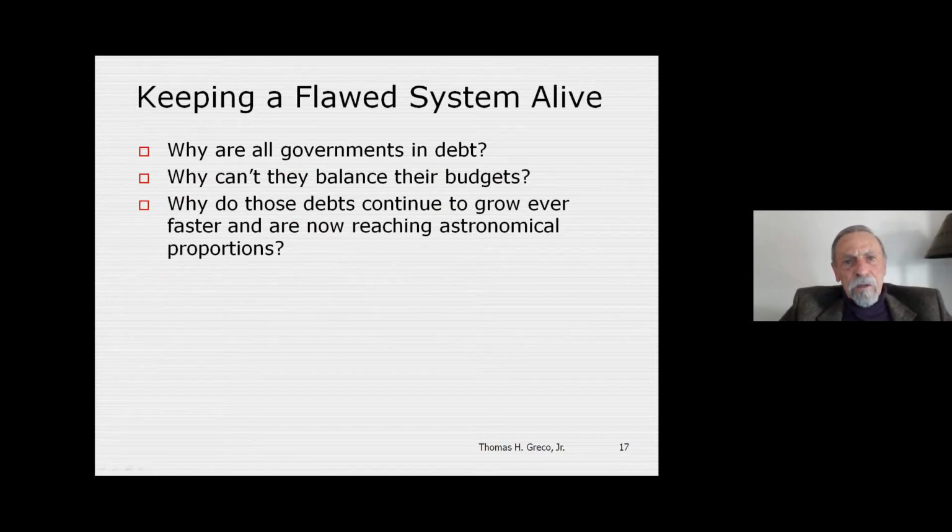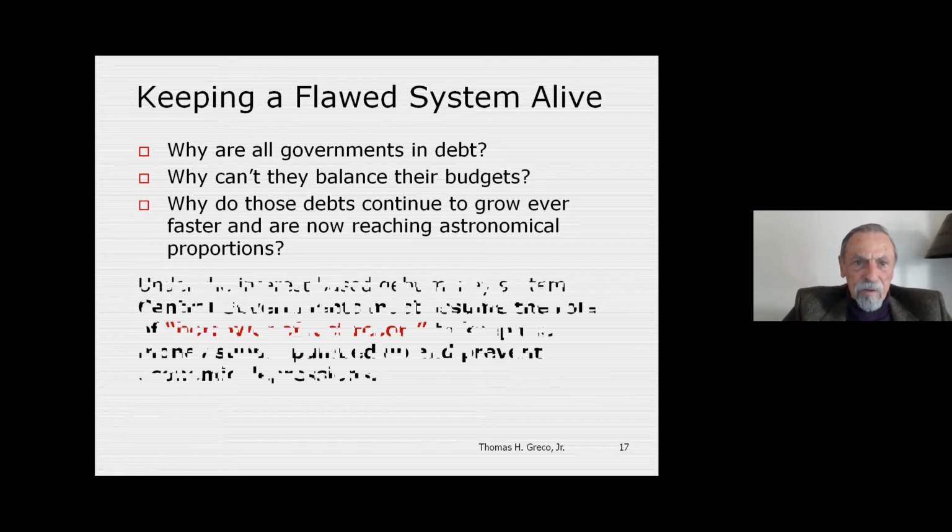So what are governments doing to keep this flawed system alive? The game pretty much ended in 2008 with the financial crisis. The entire global financial system was on the verge of collapse. And we saw at that time the implementation of government and central bank policies in collusion to keep the system alive with something called quantitative easing. So we see that governments have always been in debt. Even the most prosperous and rich nations have governments that are continually in debt and becoming ever more deeply in debt.